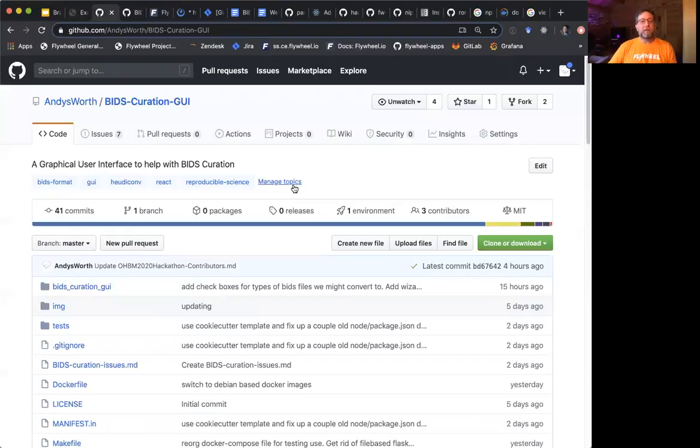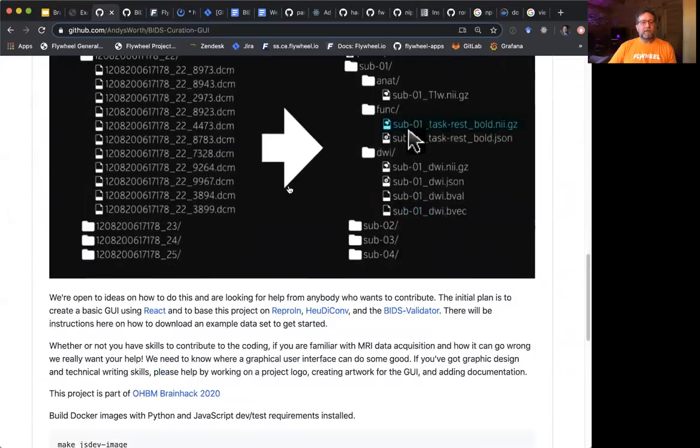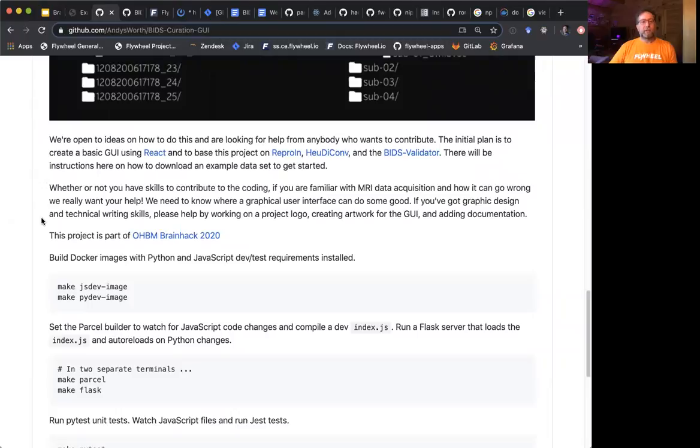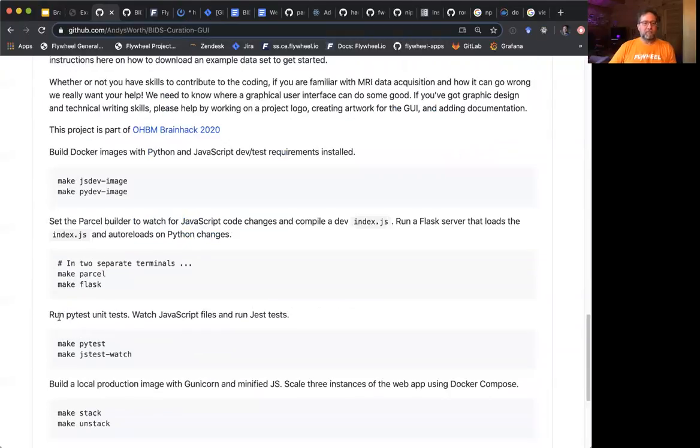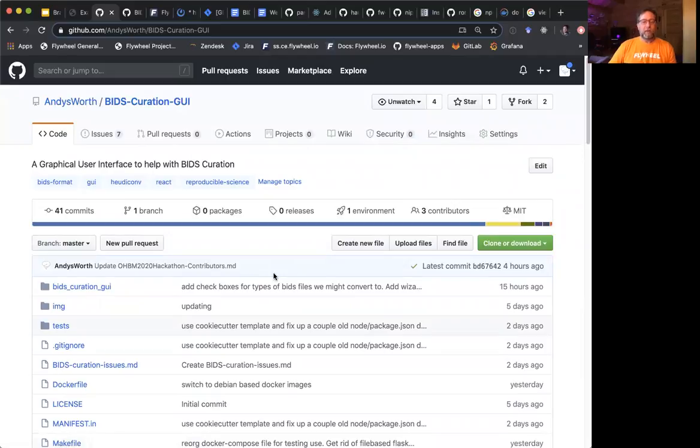This is the GitHub repo where this thing lives. And of course, it has a nice README where it explains what's going on. And after you clone it, you can just type a few simple commands and get it to run right on your local computer, where you'll provide it with a directory for DICOM inputs and a directory for outputs where the BIDS result will reside at the end of this.